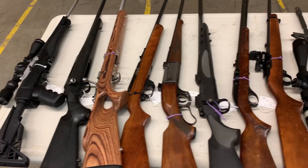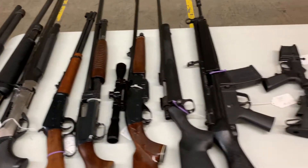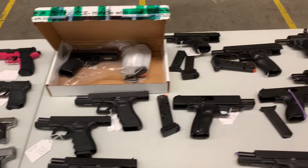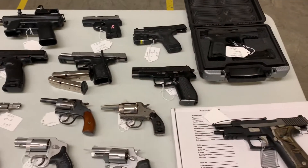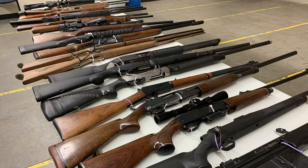Hi there. Transport Officer Chalk with the Pennington County Sheriff's Office, here with a bunch of firearms that are coming up for auction. All these firearms are evidence guns that are now being legally turned back over to be used for the public. Our participants will come down and leave a bid. There are approximately 58 guns, everything from handguns, long guns, revolvers, and black powder. Contact the Sheriff's Office if you're interested in placing a bid — today and tomorrow for viewing, and the deadline for bidding is July 26th. Must have a valid FFL license and must go to an authorized dealer.